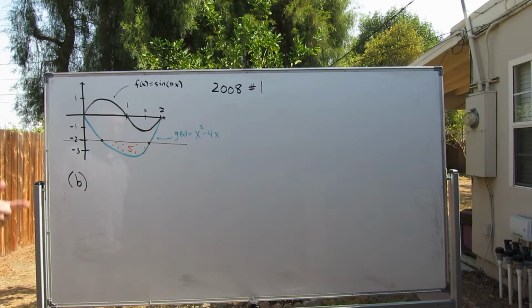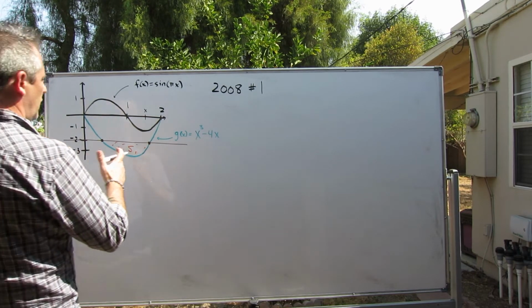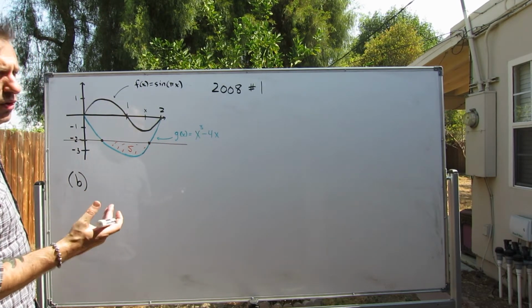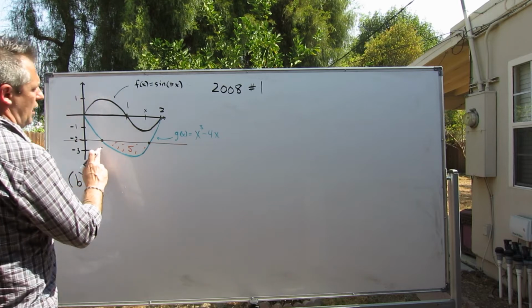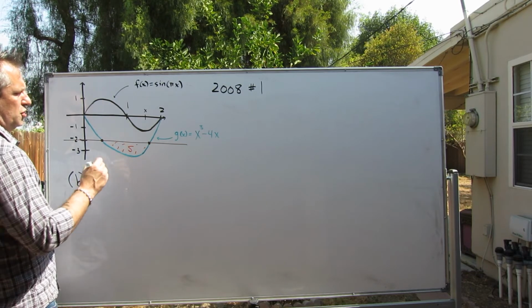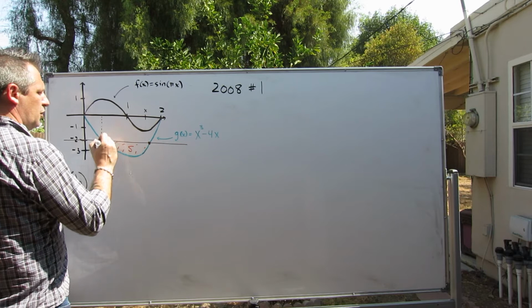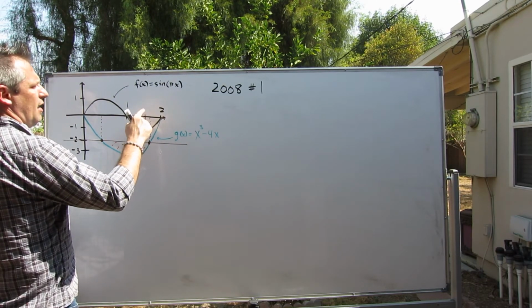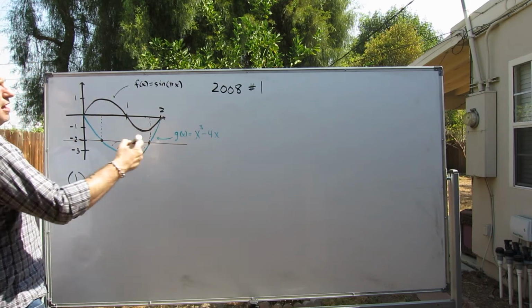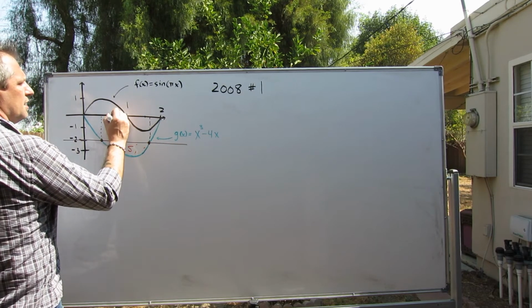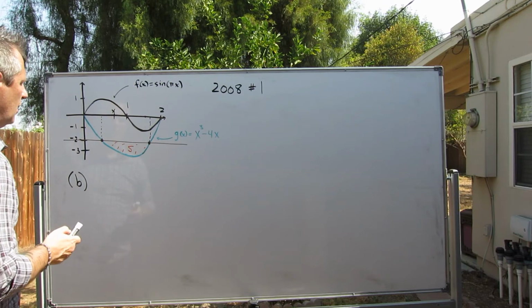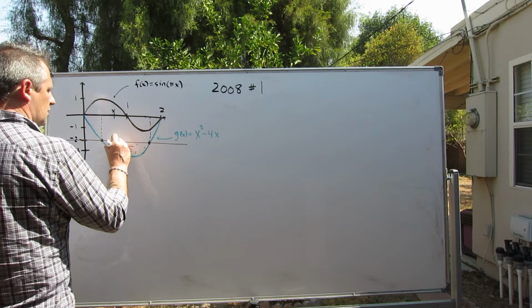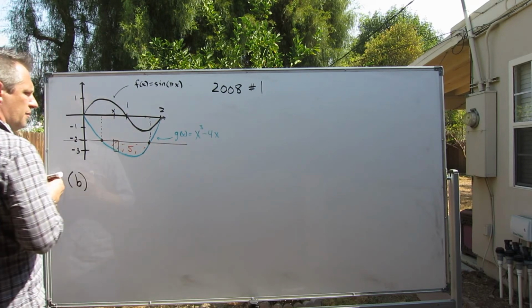So again, what I would like to do is think about what x's I can pick in this region and what a rectangle would end up looking like. First of all, I'm not allowed to just pick any x anymore. The first x I can pick is right there, and the last x I can pick is right there. I'm allowed to pick any x in that region, and if I pick this x right here, then the rectangle I'm going to end up making is this one. Whoop, like so.